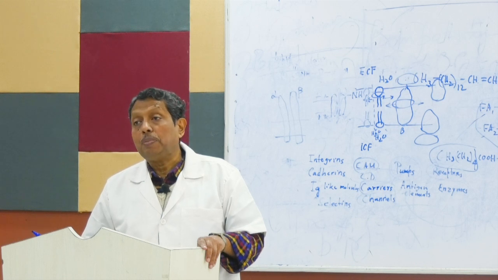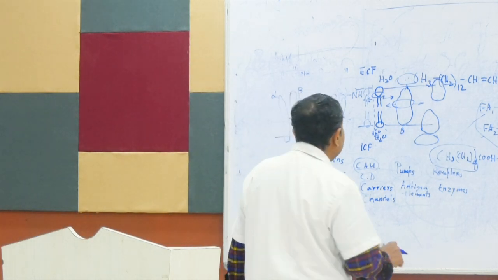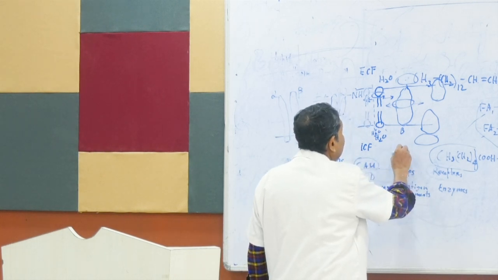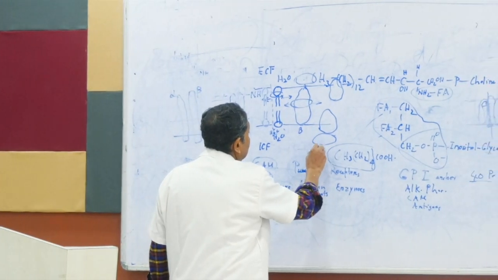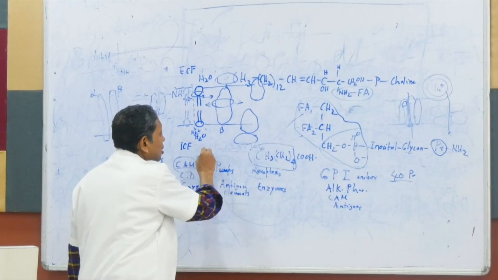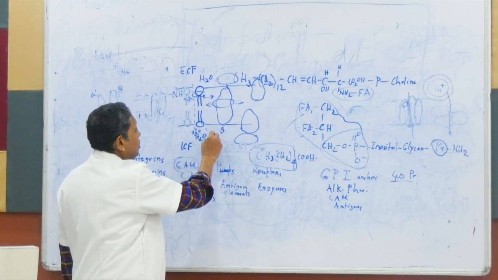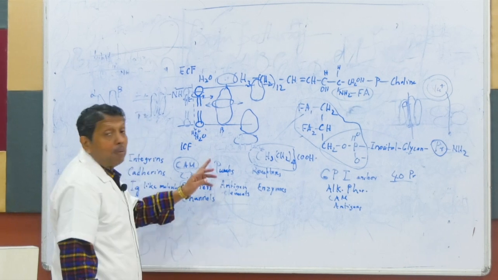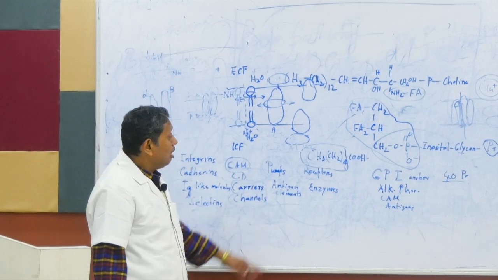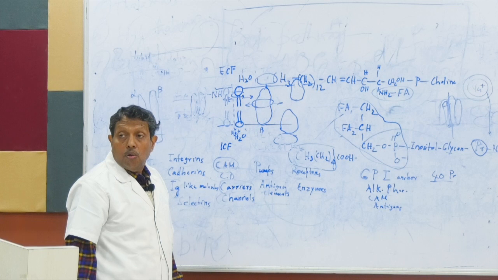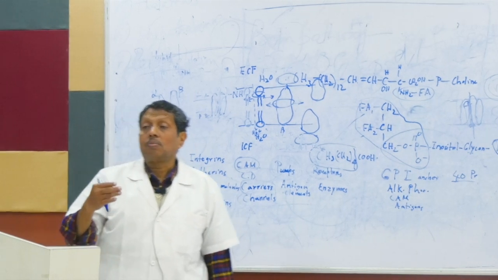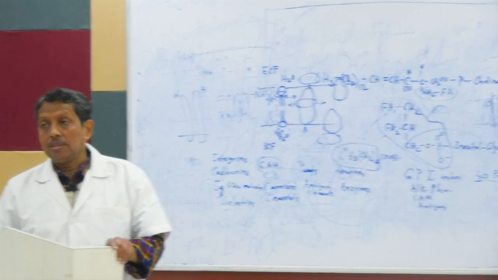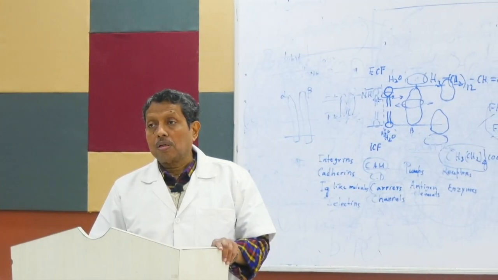Like sodium potassium ATPase. Sodium potassium ATPase is a good example of this pump. It is important for the examination. Hydrogen pumps. Potassium hydrogen pump in the stomach. Calcium pump. These are pumps that can move a molecule against the concentration gradient.